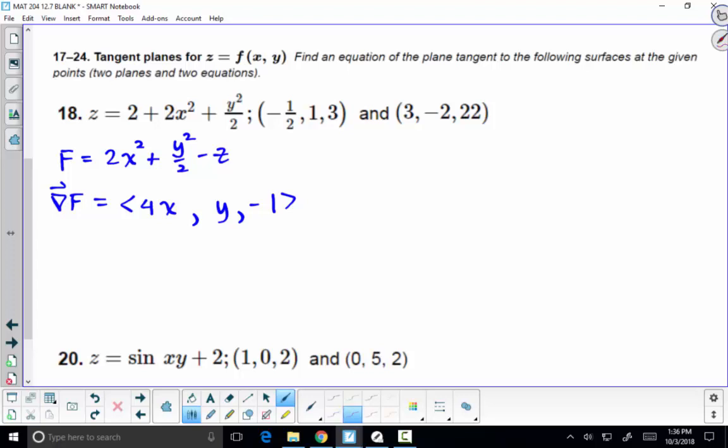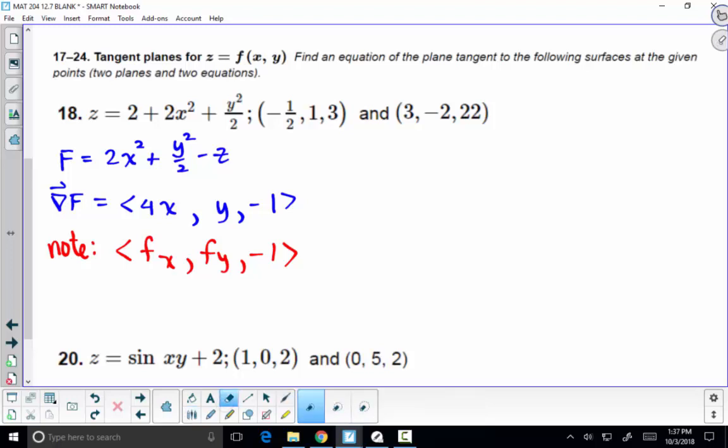Now, one pattern you're not going to be able to not observe: you will see it, and you're going to be like, oh, I know the normal vector immediately without even writing capital F. Maybe I should write it with a little z, just so it's more obvious. So there's our z. Z sub x is right there. Z sub y is right there, -1. That's always going to be the normal if you're given a surface explicitly. Okay, so there's our normal vector.